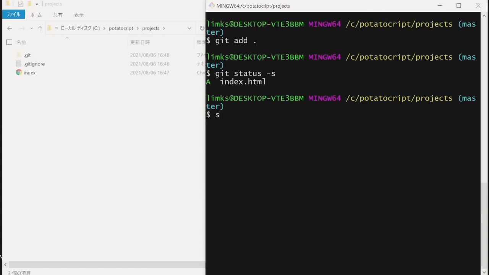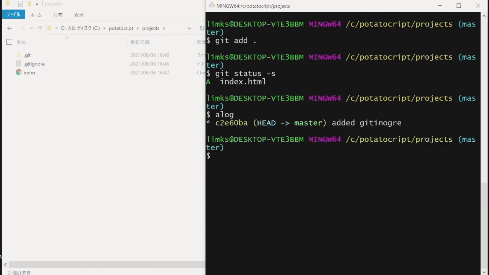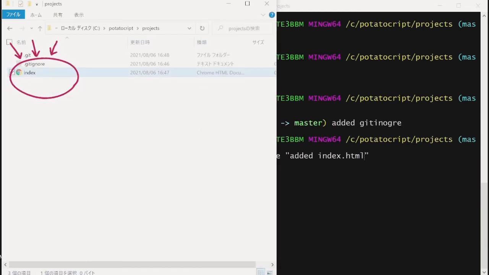So now let me show you this log again. Now we still only have this one commit here. So if I stash this change, added index.html, and you can see in this folder we still have this index.html.